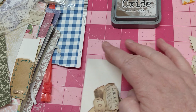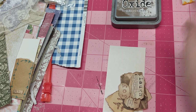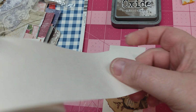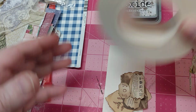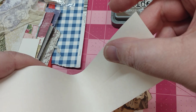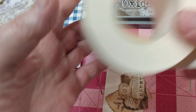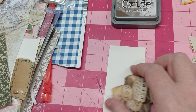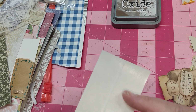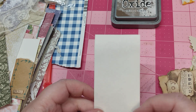So what I've done here is I've gone ahead and cut out a piece of that wet and stick drywall tape, and I just peeled it off, cut it off, and you'll notice when it comes off the roll it is a little bit curvy here, so you just have to bend it the other way to get it to straighten out. And then again, I'm decorating the paper side of it rather than the glossy adhesive side of it.